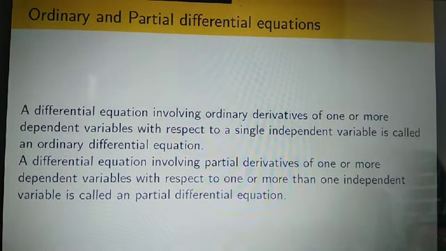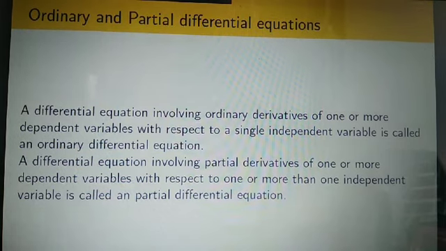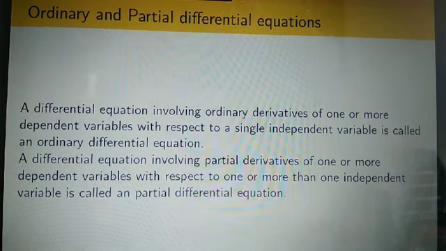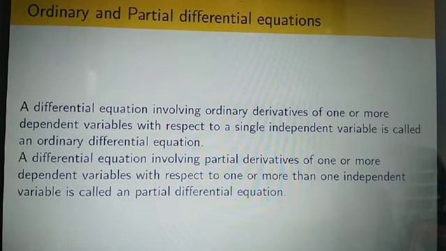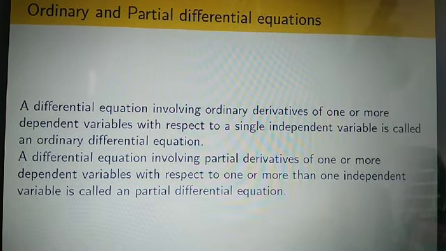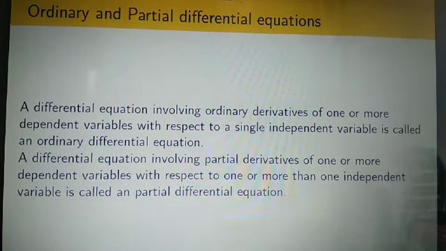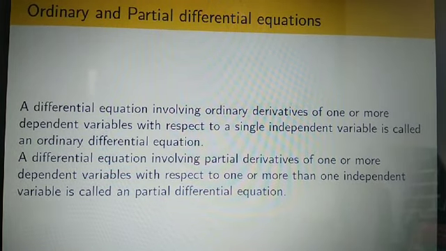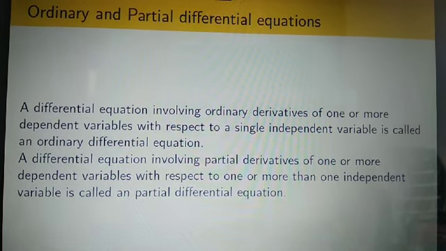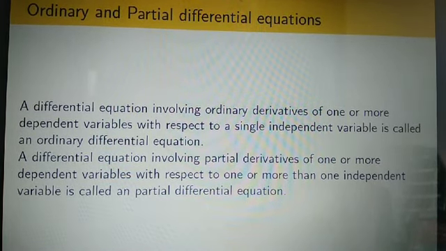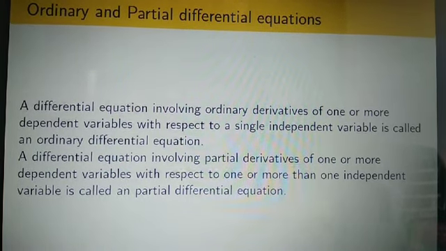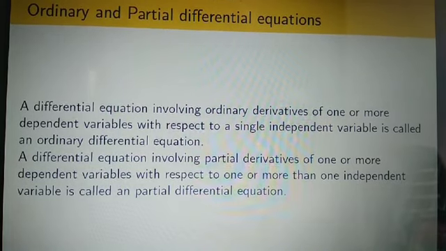The most important thing is that an ordinary differential equation depends only on a single independent variable. And in a partial differential equation, if the independent variables are more than one, then partial differentiation comes into play. That's why a differential equation involving partial derivatives of one or more dependent variables with respect to one or more than one independent variables is called a partial differential equation.